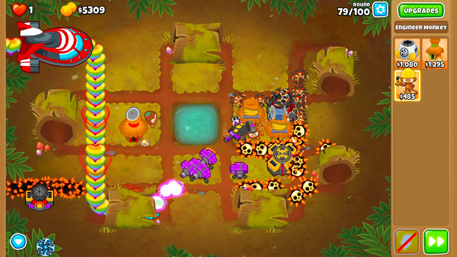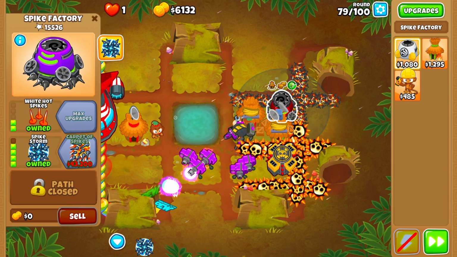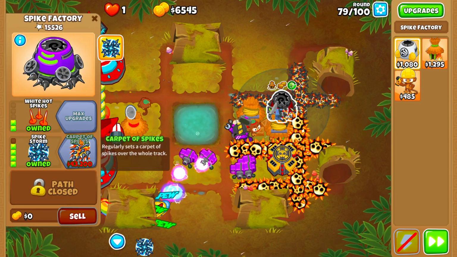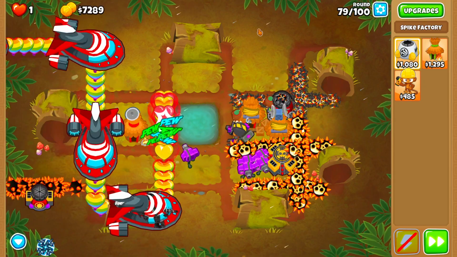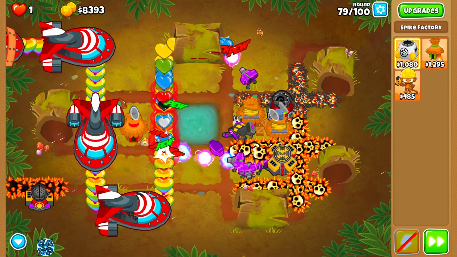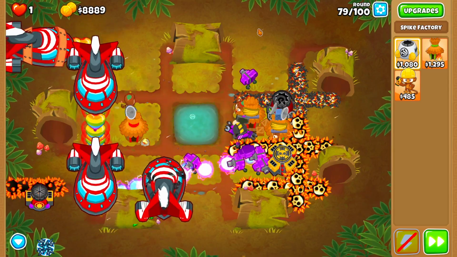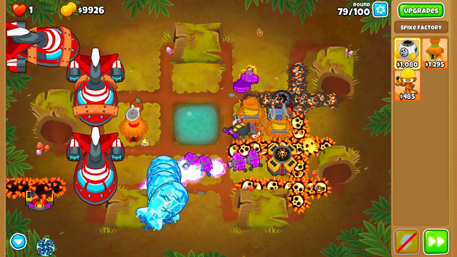Alright, now that we have the Sentry Paragon, the next thing that we want to go for is to come back up here to this spike factory, and we're going to be saving up to $43,000 in order to upgrade it to the carpeted spikes. So guys, there's not much else that we need to do all the way up until that point. I don't even think we need to activate our carpeted spikes because now that we have the Sentry Paragon, we're sitting in a much better position.